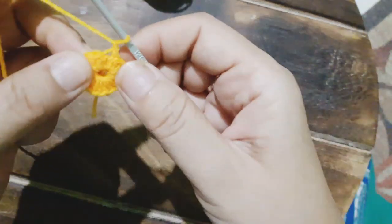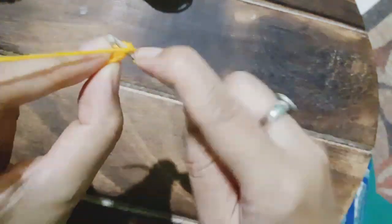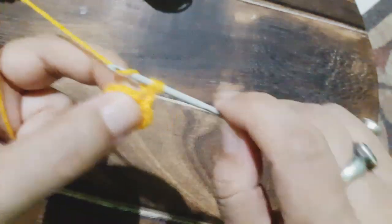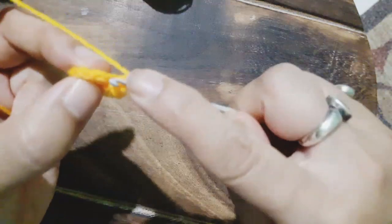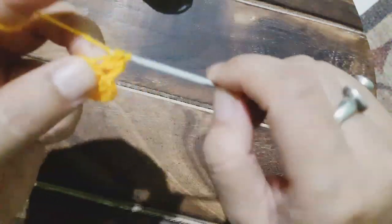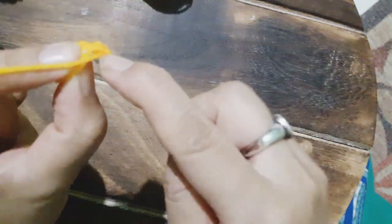Once done, we'll make one chain which will not be counted, and then make one double crochet in the same spot. Now in the chain next to it, again we'll take the back loop and form another double crochet. After that is done, we'll go to the next chain space and again repeat the process.